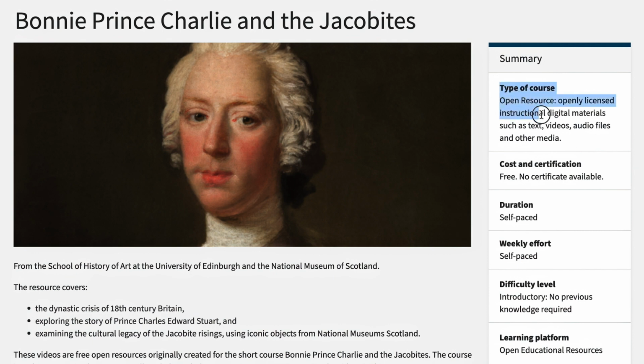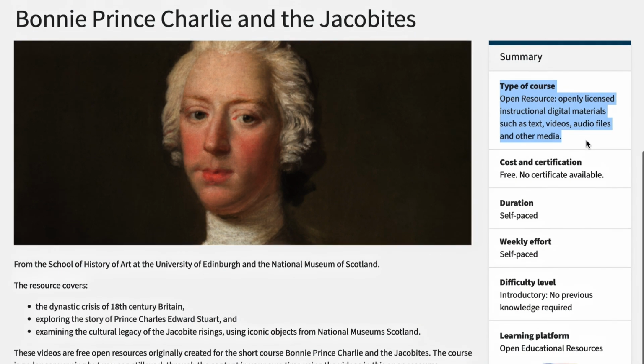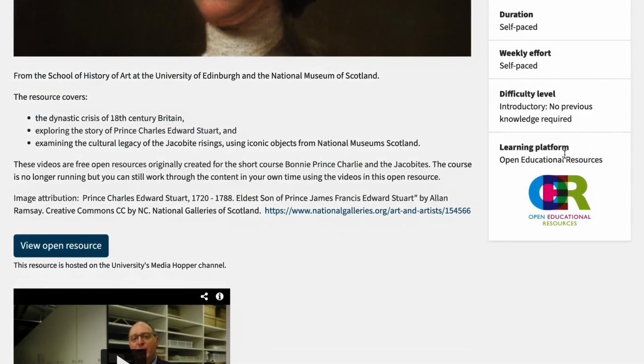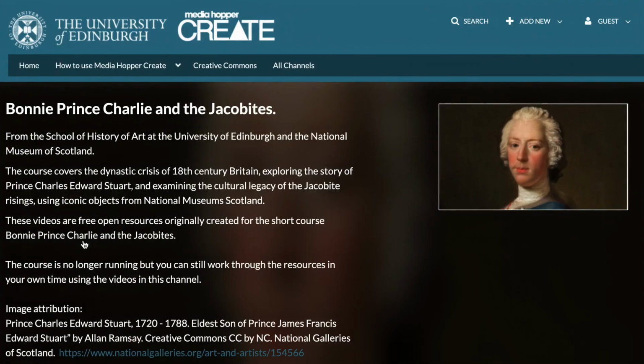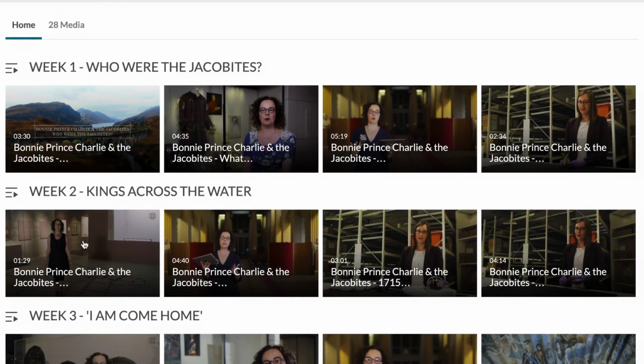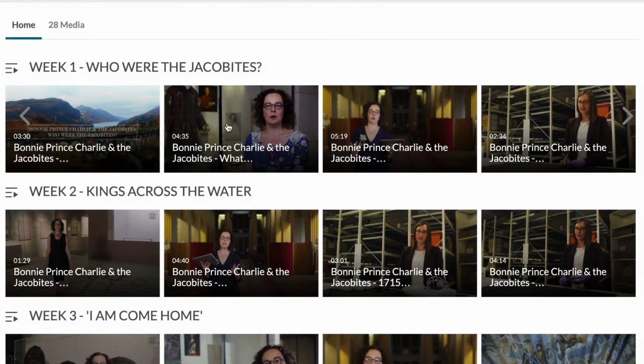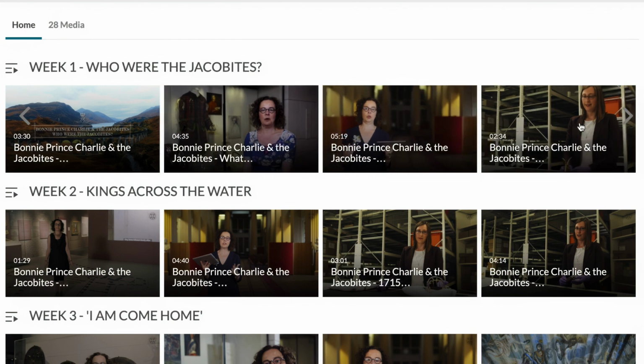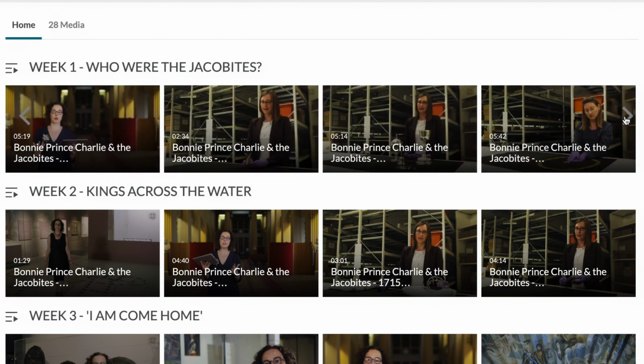On our website, we highlight the fact that it's an open resource, and much in the same way that we use the MOOC platform logos, we use the OER logo to make it easy for the user to spot that the resource they're looking at is an OER. So we treat them as a collection in themselves, and by branding them with this OER logo, it also helps users perceive the resources as seriously as they would a course.